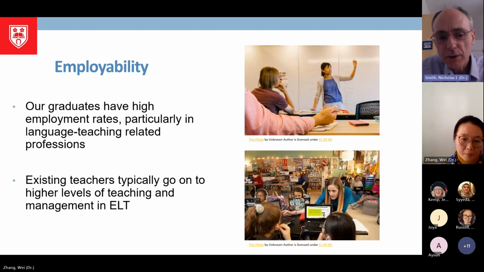Yes, employability. Not all of our graduates, but very many of our graduates go on to language teaching related professions. If they're already working in such a position, they often go on to higher positions. It could include management positions. It could be in a business, could be in a school or university. And also, if you're thinking of it, quite often a lot of our former students go on to do doctoral study, that's a PhD, often building on the kinds of things they've been learning about in their MA studies with us.